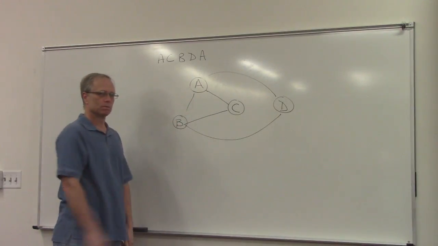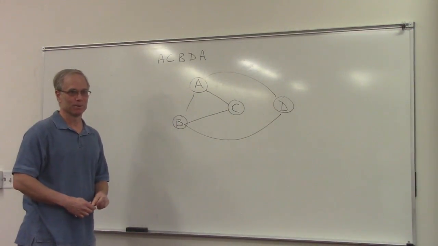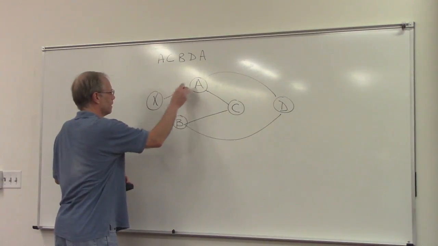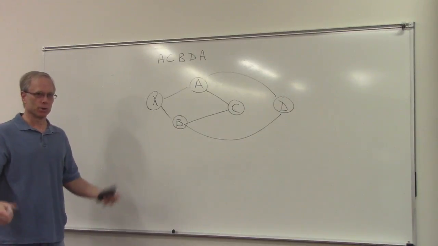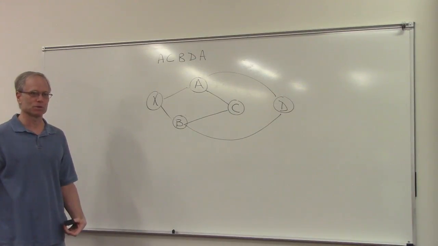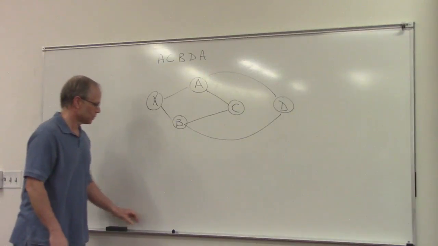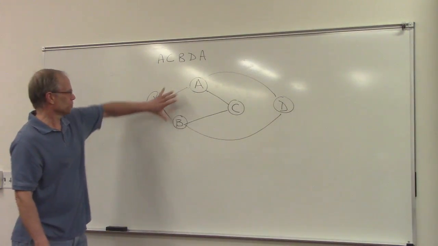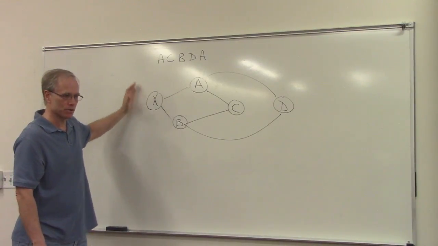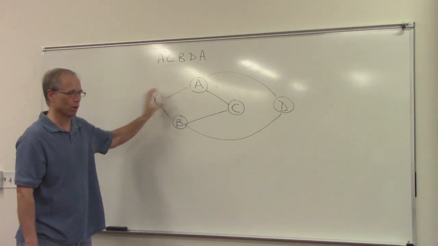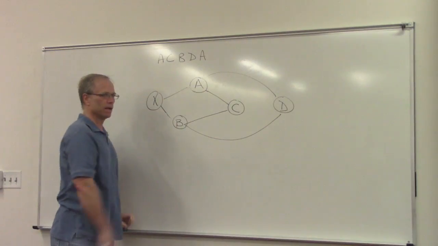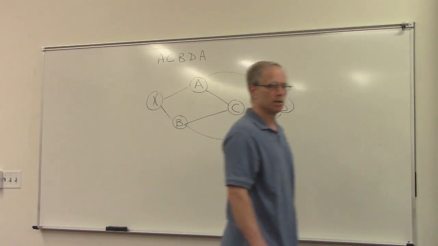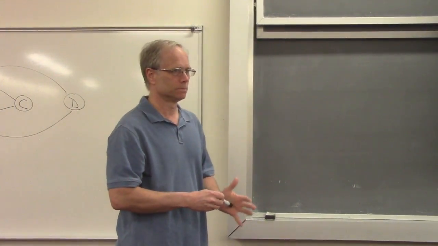If we add an edge, suddenly there's a cycle. When we add X here, there's no cycle, which is good. We don't want there to be a cycle because there wasn't a path to start with. So adding X sort of preserves what we want. If the original graph had a Hamiltonian path, this will have a cycle, and if it didn't, it won't. You can't say the same about just adding an edge from A to B. In this case, it flipped something that did not have a Hamiltonian path into one that had a Hamiltonian cycle. We don't want to go there.